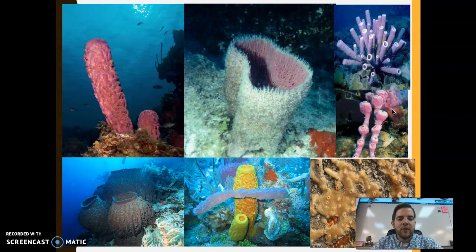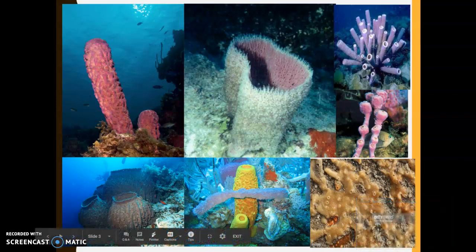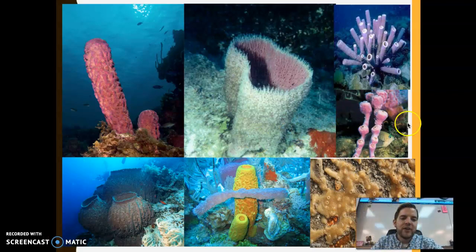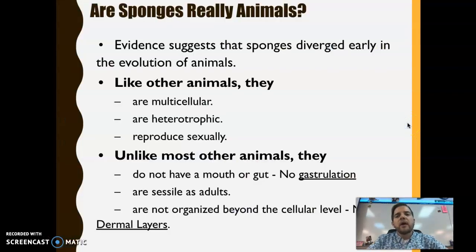So we see there's a lot of variety in sponges. We can see some large barrel sponges, some huge barrel sponges down here. Look at them compared to the divers in the background. And then we have some tube sponges, some encrusting sponges, and some other squatty type sponges. So there's a lot of different types and they are ancient. They've been around for millions of years. So the question comes up, okay, they just look like rocks or plants. Are they really animals? Well, yeah, but they are early animals.